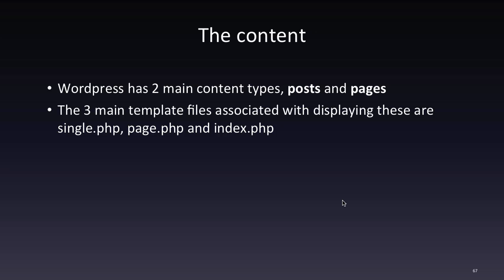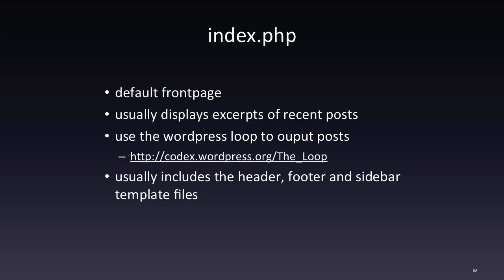Okay, so the three main template files associated with displaying these are single.php, page.php, and index.php. And I'll go through those. So index.php is your default, I say here default front page, but it's really your default page for everything unless you create a more specific template for something else. It usually displays excerpts of recent posts, but really it displays whatever you tell it to in the template, but that's what it's most commonly used for.